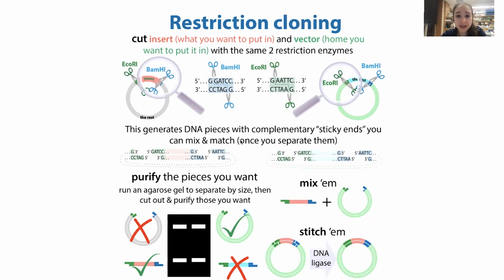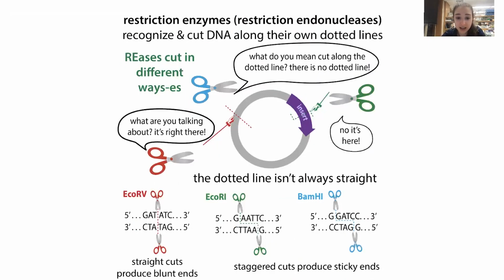So what do all of these names mean? Like BamHI, EcoRI. First of all, sometimes you'll see Roman numerals, like threes and fives. So this is a V and this is an I. I say this because when I was in undergrad, I thought it was EcoRV and EcoRI, and then I probably embarrassed myself talking about them when they're actually numerals.